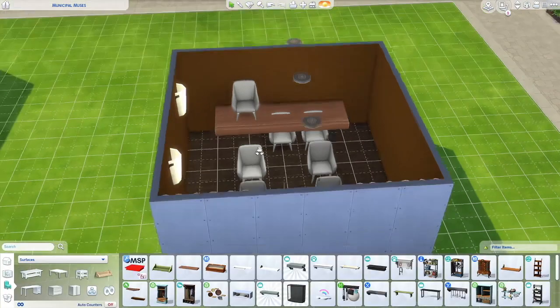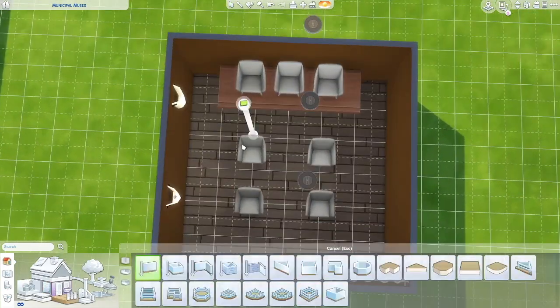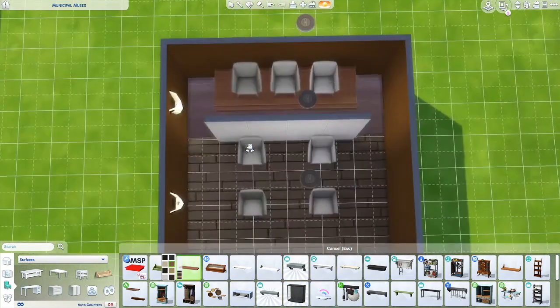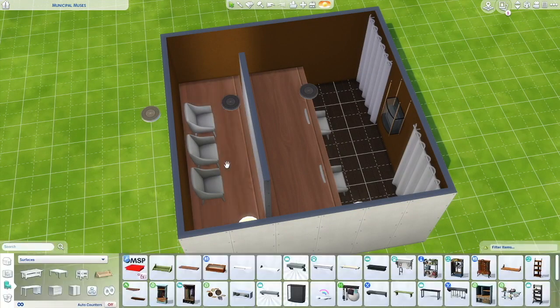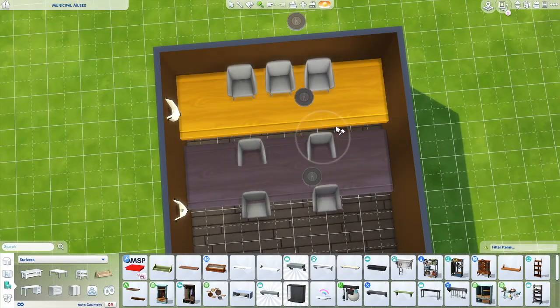But then I remembered Mr. Oaken, when he was redoing Don Lothario's house in The Sims 4. He used shelves as steps in the pool. So I'm thinking, you know what, I could probably use these shelves as these wooden blocks. I was able to size them up and it actually worked pretty well.